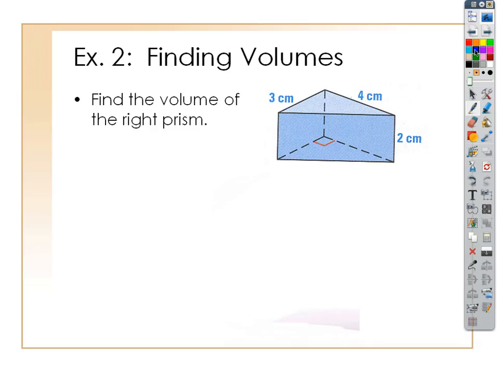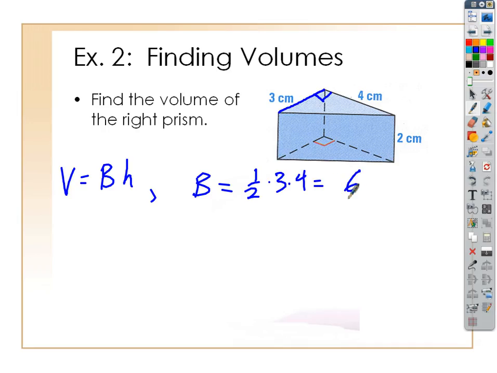Okay, so then if we want to find the volume, what was our formula for the volume of a prism? Base times height. So what is the area of the base in this case, if it's a right triangle? Yeah, it's going to be 6. Good, because we know that the area of a triangle is just half the base of the triangle times the height of the triangle, right? So in this case, let's go ahead and call 3 the base and 4 the height, or vice versa. It doesn't matter. So we get 1/2 times 3 times 4 equals 1/2 times 12 is 6.